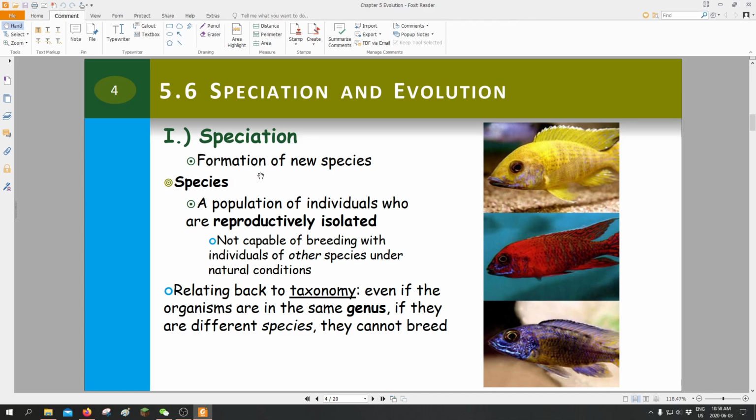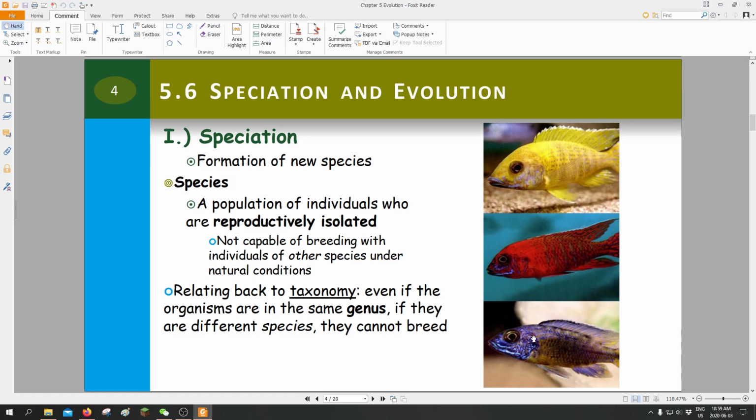We actually already touched upon this a little bit in 5.1 and 5.2, I believe, when we were talking about the taxonomy of certain organisms, like family, genus, species, etc. You know, Danish King Philip comes over for green spinach. So, what are species? These are going to be populations of individuals who are reproductively isolated. They cannot breed with each other under natural conditions, all right?